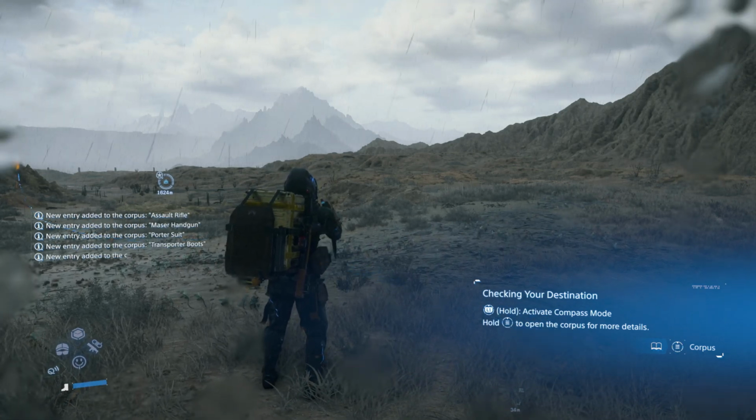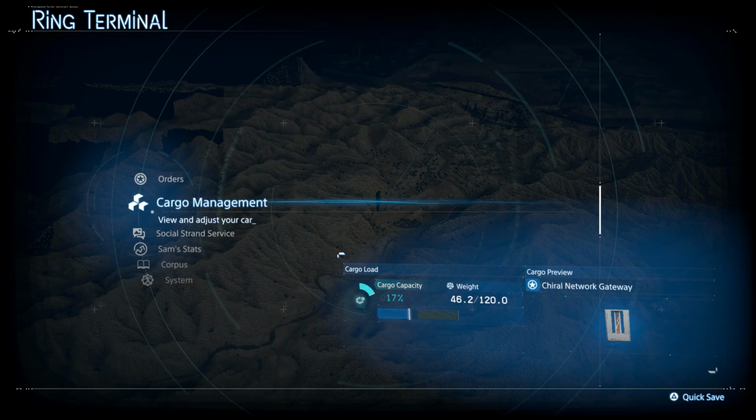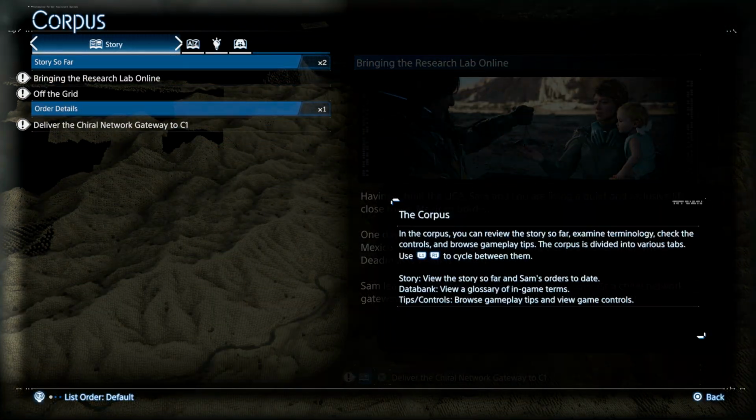And what we're going to do now for the remainder of this video is just take a look at essentially the database. It is called the Corpus. So, if you're not interested in this, then I would recommend just skipping to the next video. I'm just going to show each entry for a couple seconds, so for those that want to read it, they will have the opportunity to do so.